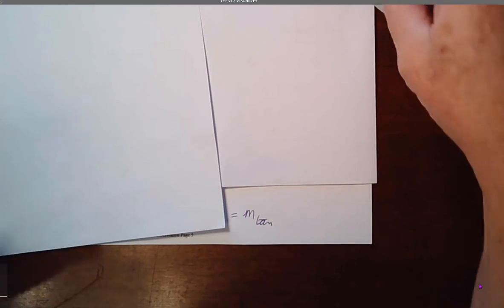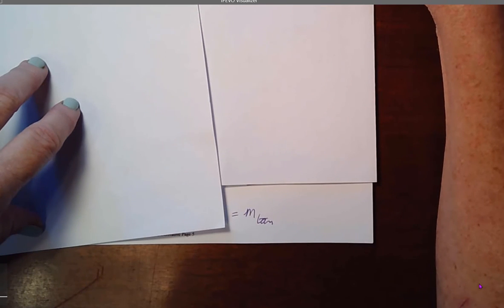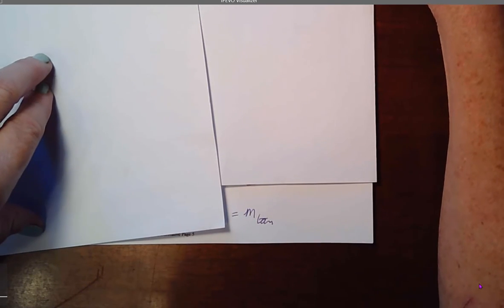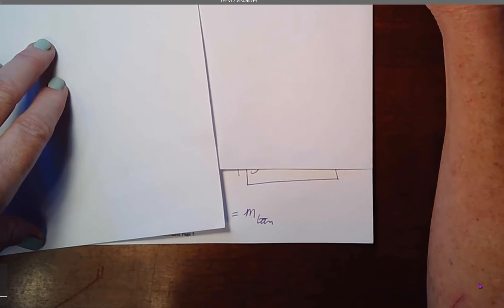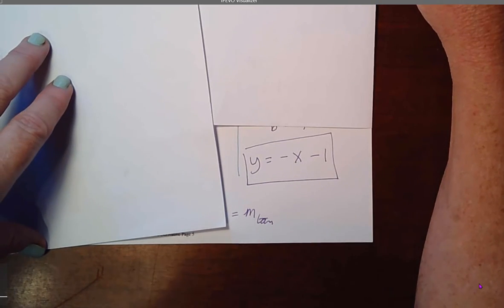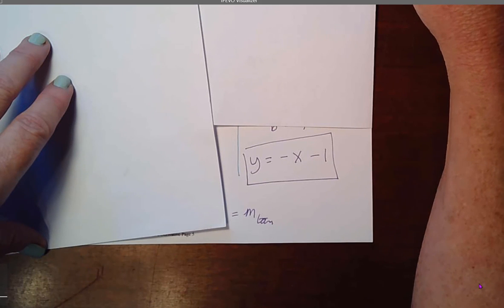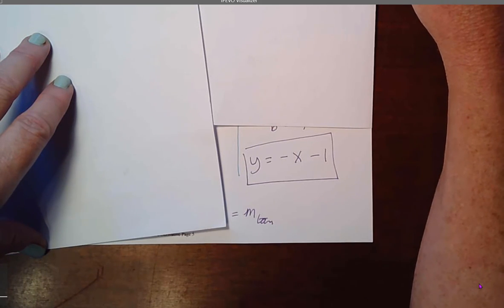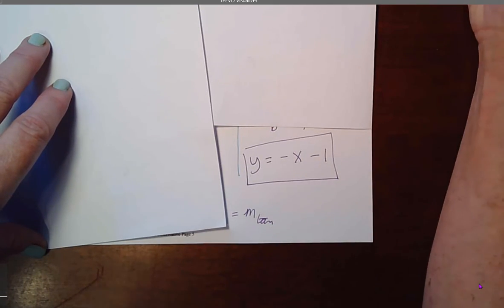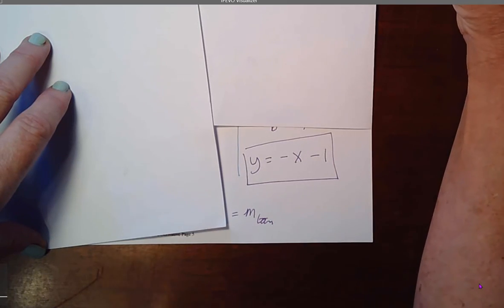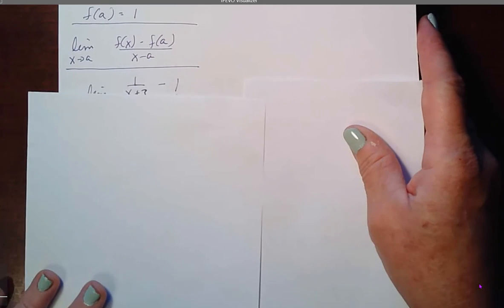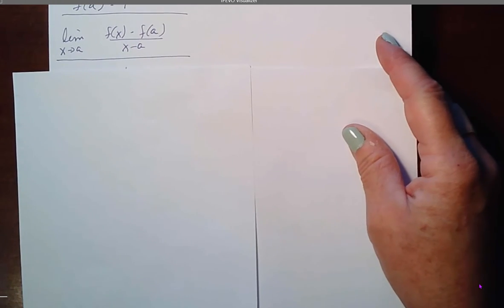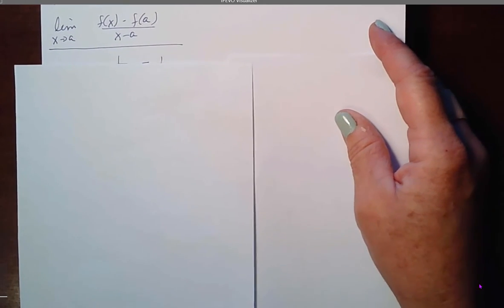Okay, well, here's the great reveal. Let's see. If you got this answer, then you would be correct. The final answer should be y equals negative x minus 1. Okay, so if you got that, good job. If not, then probably it was just an arithmetic or an algebraic mistake. So now let's go over it. Okay, so here's our formula, and I've gone ahead and worked it out, and I'm just going to go step by step here.